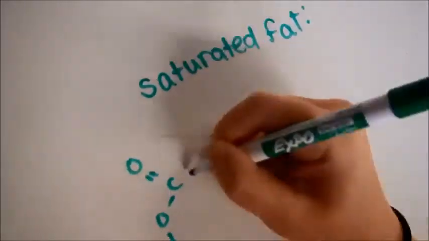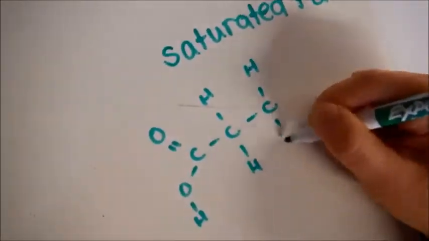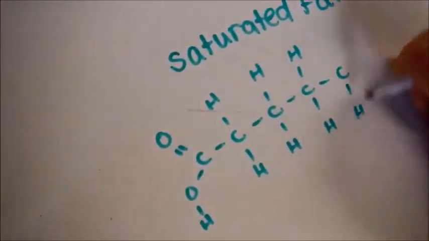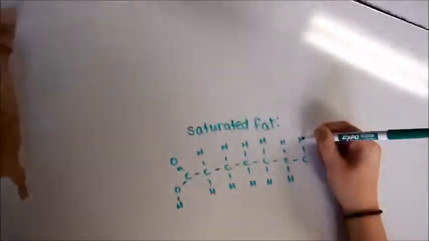Pictured here is the full chemical structure of saturated fat. As you can see, there are no places missing hydrogen atoms, and the only other chemicals are oxygen and carbon.